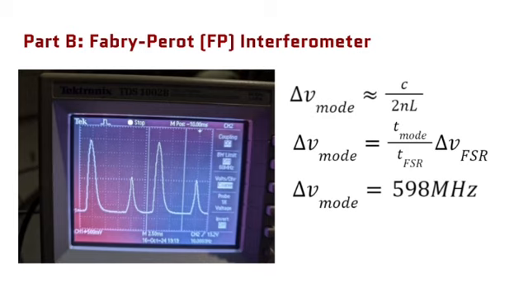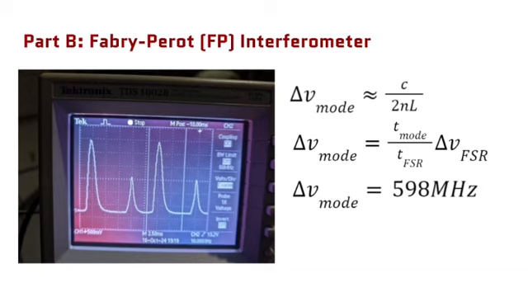In Part B of this lab, we used a Fabry-Perot interferometer to measure the cavity mode spacing. Our interferometer had a free spectral range of 1.5 GHz. This setup was the HeNe laser beam reflecting off of two mirrors and then into the interferometer. Using the iris on the interferometer, we centered the beam carefully before expanding the iris again.